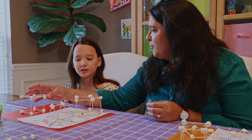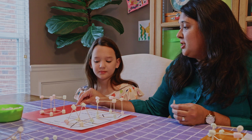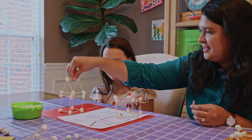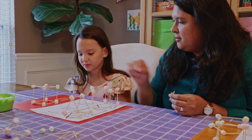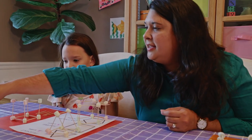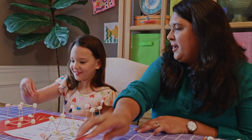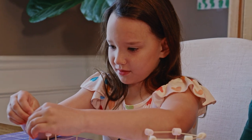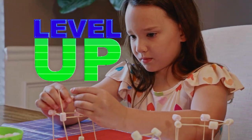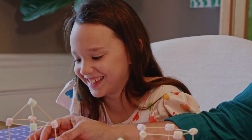All right, Mallory, so if we're gonna make a house, I'm gonna give you some supplies, so it's gonna be a challenge. Instead of just taking this and putting it on top, we're gonna make it out of four toothpicks and one marshmallow. Are you up for the challenge? Yep. Okay. You're fast. And now what do you have? House.